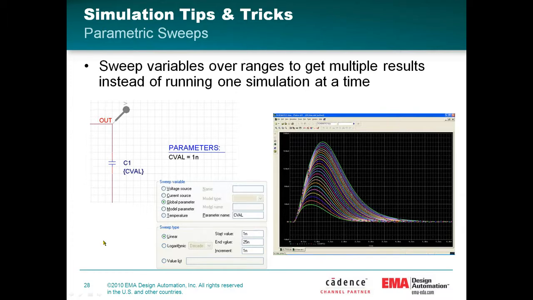Another thing that's convenient is the ability to do parametric sweeps. So for instance, if you want to do some kind of sweep response, in this simple case, I'll do an evaluation of the simple RC circuit I showed you before. Basically, you can sweep a variable, and how you do this is to assign a variable to the component as opposed to the actual value of that component. You have to use the curly braces here to identify that it's a variable.